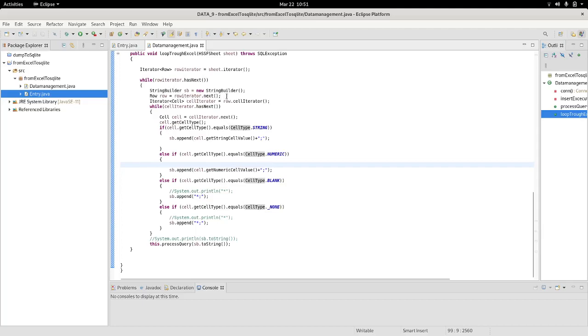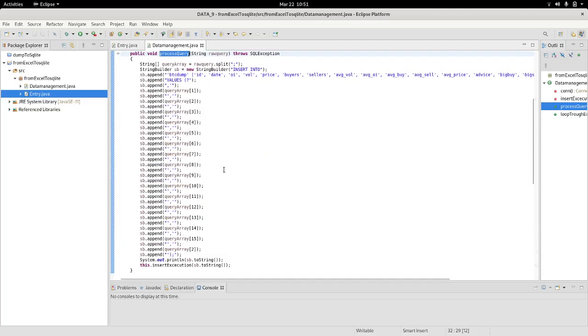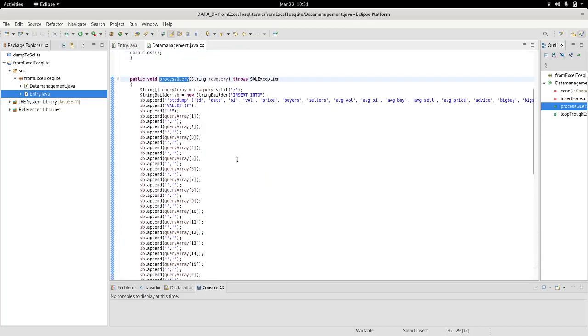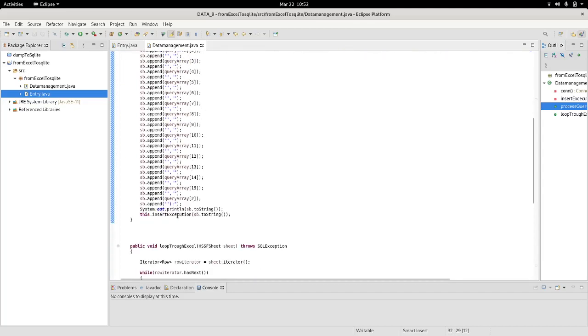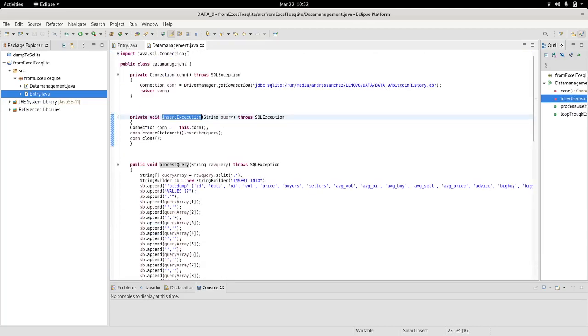It creates a string out of each row and passes that string to the process query method, which in turn takes care of building up a query, insert query. Once the query is built, it passes to the insert execution, which only executes the query with help of the connection that we created here, connection to the database. And that's pretty much it.